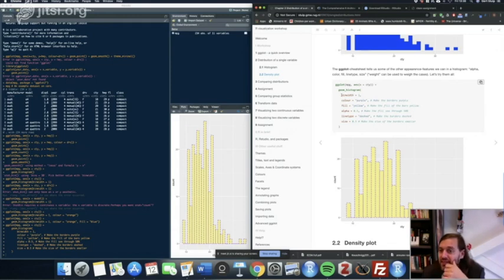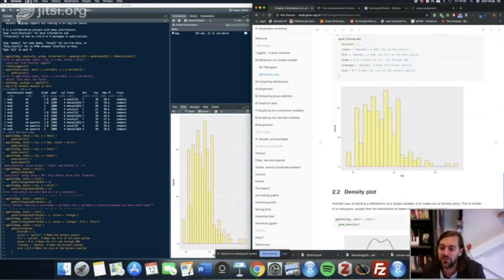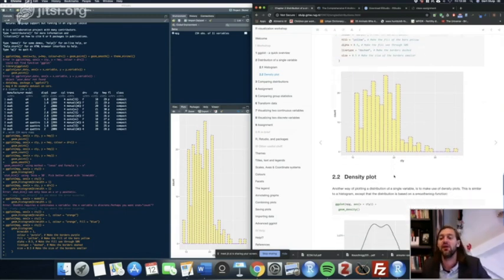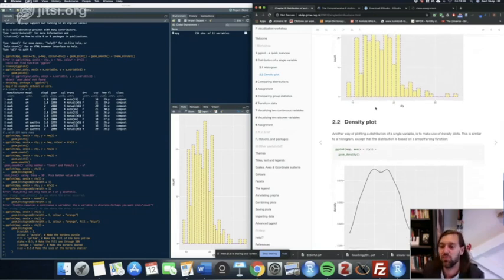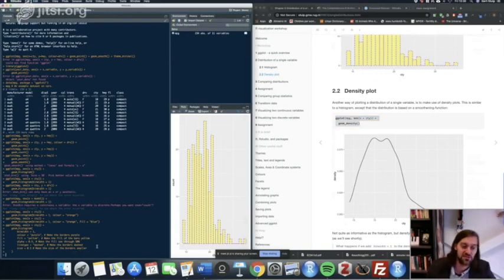And the nice thing is that some of these parameters come back in many different geoms. So you know that if you are doing a scatterplot or something, then chances are that you can also make use of this exact code. Right. So let's move on to a different form of visualizing one single distribution of one variable. And now we are just going to make a density plot. So instead of saying geom histogram, we're now saying, okay, geom density. And we are doing this for the city variable.